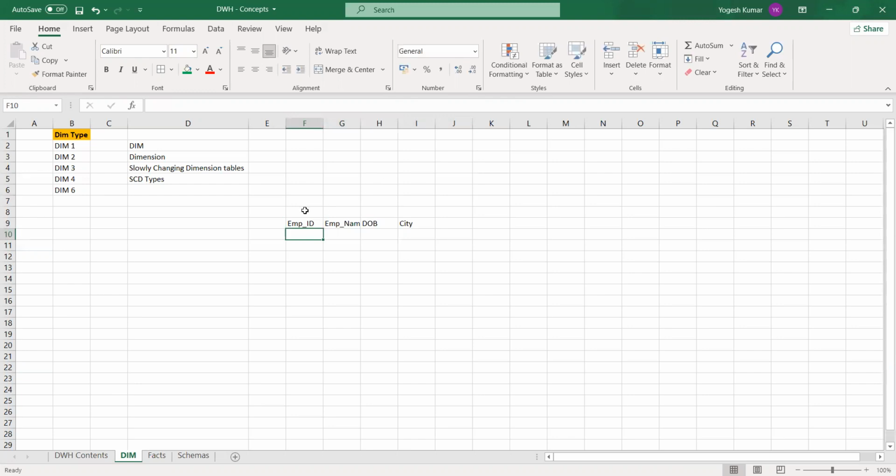We do have this table, and here let me put the name of this table, employee location.